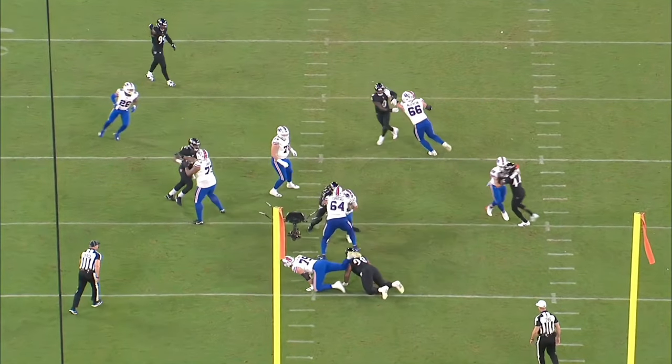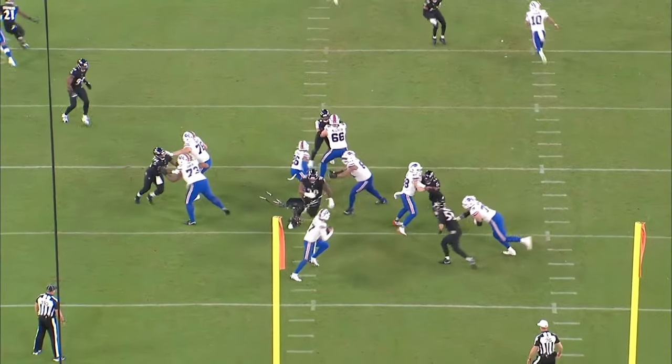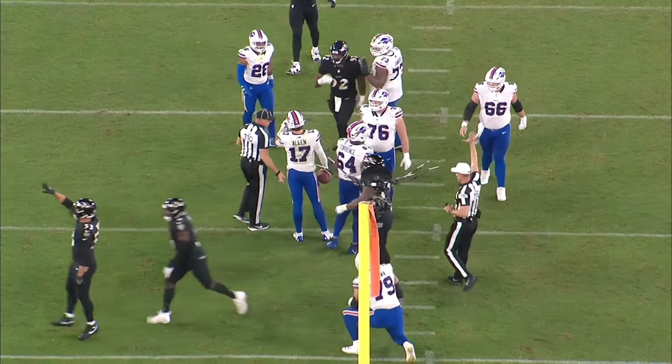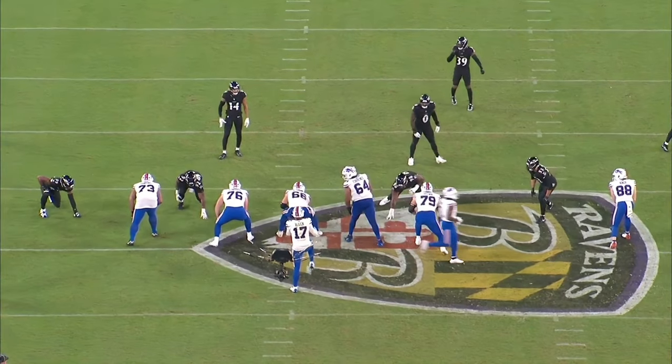He didn't get the sack because he didn't finish it, but Calvin Noah got it. But he got the initial pressure, initial pressure from up the middle. Josh Allen really with nowhere to go. Initial pressure by 98. Just got to finish, Big Zah.